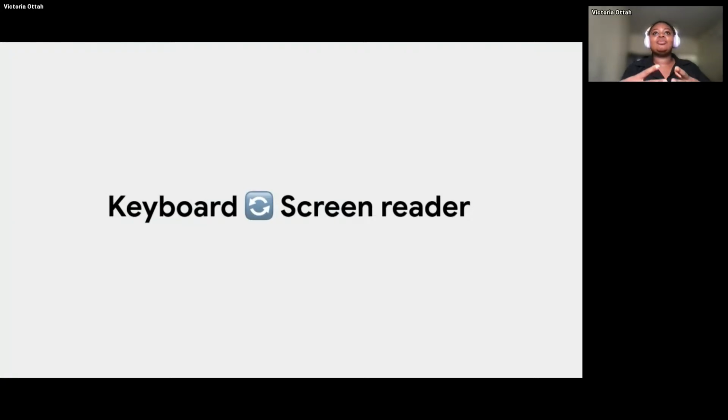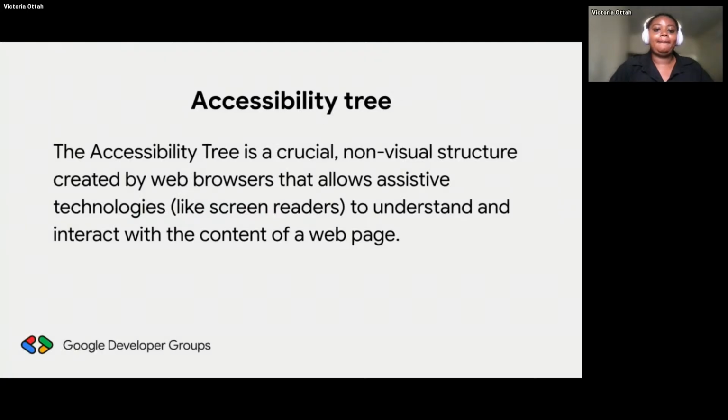Keyboard users most times use screen readers and vice versa. There is a relationship between the both of them, right? Because the keyboards are used to control or transfer information that helps the screen reader deliver content to the user who has a disability.